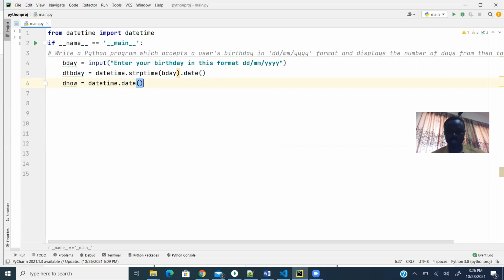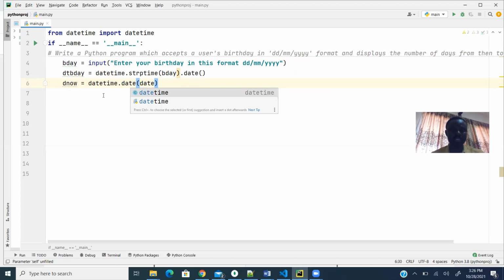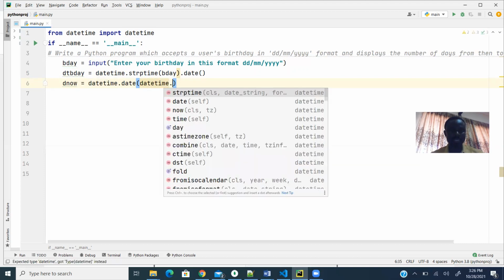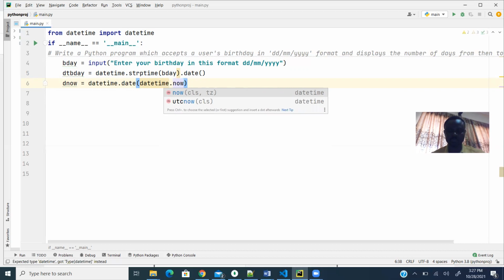Now the date is going to take the parameter that is the datetime object representing this current time. So to do that, I'm just going to get the datetime class, and a method of the datetime object there, which is called now.